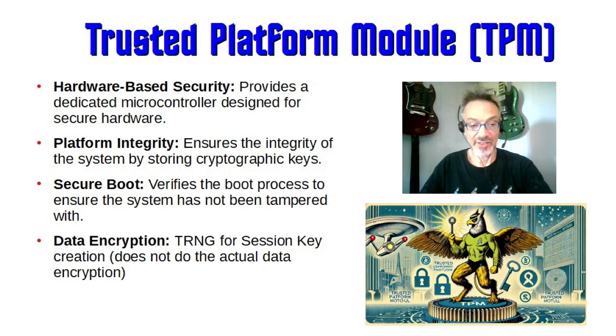4. Data encryption. While TPM doesn't perform the actual encryption, it provides a secure environment for cryptographic operations, including a true random number generator, a hardware-based random number generator, for creating session keys. And of course, it stores private keys. It's important to note that while TPM provides robust security features, it's not a silver bullet. The CISSP exam presents scenarios where you need to evaluate the appropriateness of TPM in different contexts and its limitations.